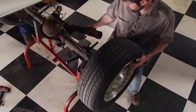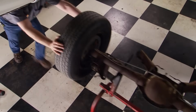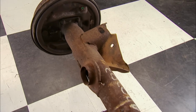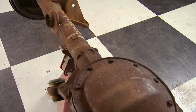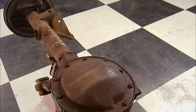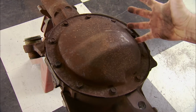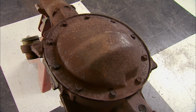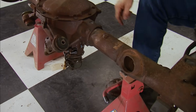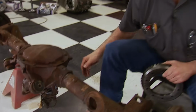Knowing that this stock 7.5-inch axle wouldn't last long for what we're doing with this build, we sourced a takeout 8.5-inch 10-bolt rear end. The 8.5 refers to the diameter of the ring gear, and that requires a physically larger housing that is more capable of handling the additional power. This axle is a direct bolt-in for our Caprice with all of the suspension brackets, brake line mounts, and even the ABS sensor all in the same spot.